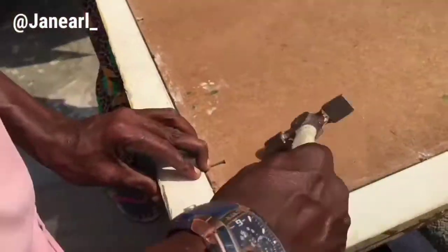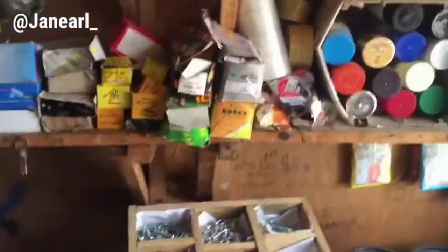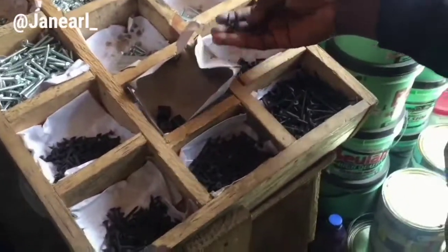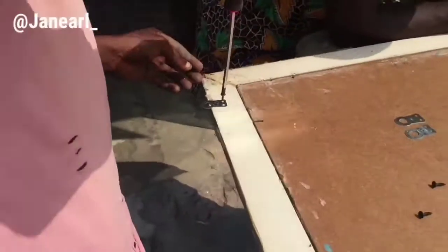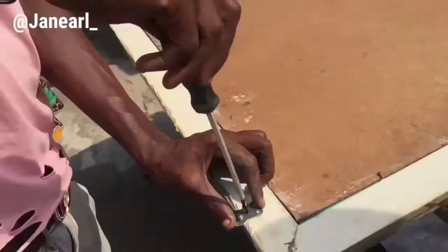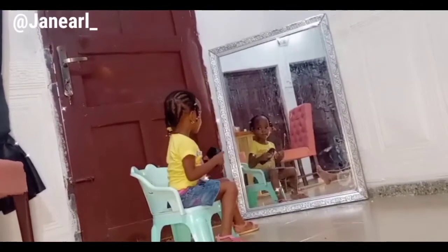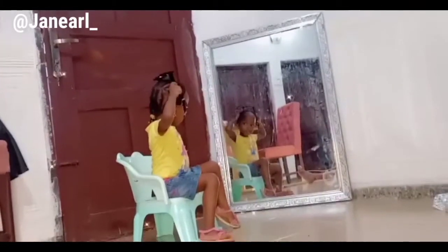This is just them tacking the old painting behind the mirror so everything could be in place. After doing this, all you have to do is get your wall hangings — I got these from a shop around there and they just screwed it behind the mirror for me. It was as simple as that guys. So if you need a very large mirror in your home, you could always reuse an old painting you have hanging around. This was when I brought the mirror back home and oh my god, Brielle did not allow me to keep the mirror down — it was just her favorite position to pose, sit, dance and do all the things, so this girl had to hang the mirror up.